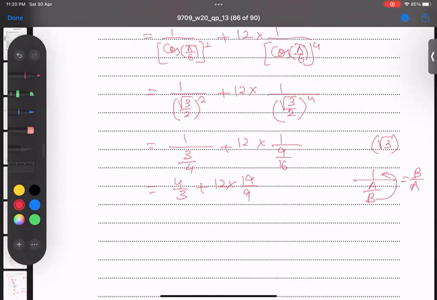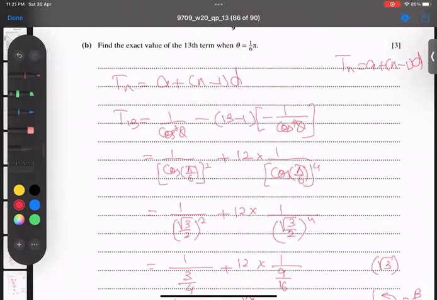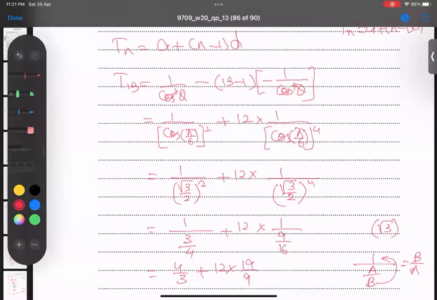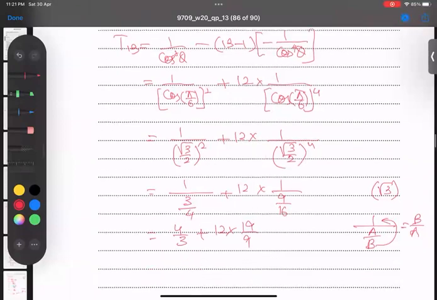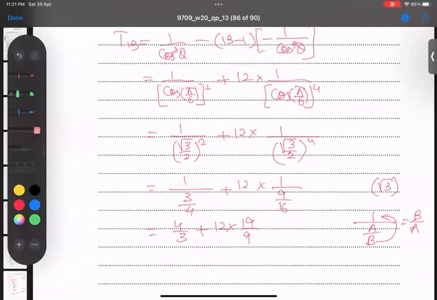And let's see, maybe some mistake is there. Wait a minute. Negative, negative, positive. A plus n minus 1 into d. And okay, 9 by, yes, 9. Make sure of this mistake here. I typed a mistake here. So this 16 goes up and by 9. This is a mistake only. It means this 12 times 16 divided by 9.